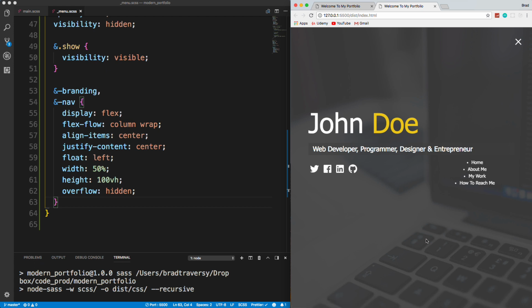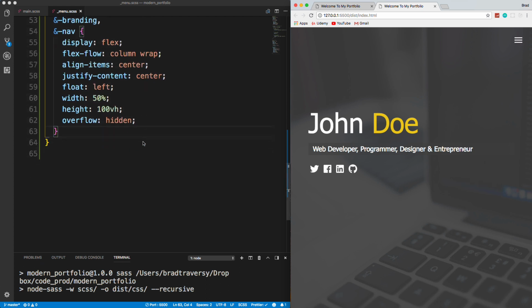It's in the middle of its 50% side, and there's no portrait, there's no image because we haven't added that yet, but we will have that. We'll also have the background for each side. This is just the styling that I wanted to apply to both the branding side and the nav side. So now we need to do each separate one.